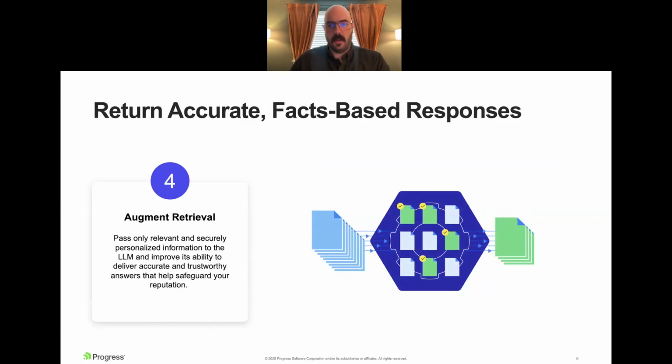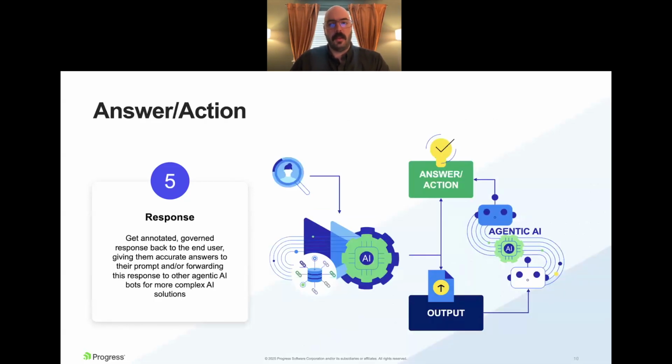Finally, we're going to augment the retrieval. And what that really means is after we find that content, we add it into the context of the prompt that's going to the large language model. And we'll see that in a little while as well, how we start to build up that prompt and ensure that that content is there for the large language models to interact with. And then finally, when we get that response, we have these interactions between the systems and the large language models through a middle tier. And LangChain does help us out with that in a tremendous way.